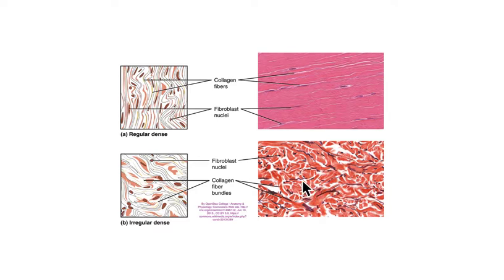Now, you'll recall that collagen is strong. And so when I'm dealing with regular dense connective tissue, it's really strong in the direction that the fibrils are going. I would say its function is a bidirectional strength. Where you would find this are in your tendons or ligaments. Sometimes we may have some very broad, flat tendons. And when you have one of those, we have a special name for that tendon. We would call it an aponeurosis. An aponeurosis is just a broad, flat tendon.